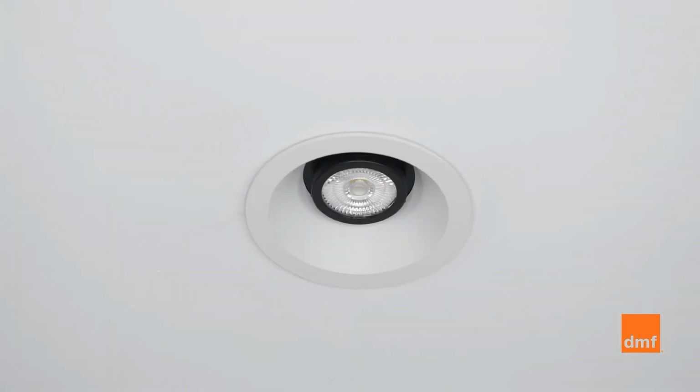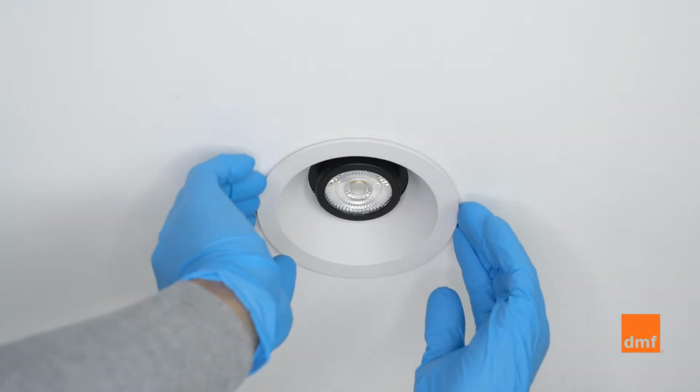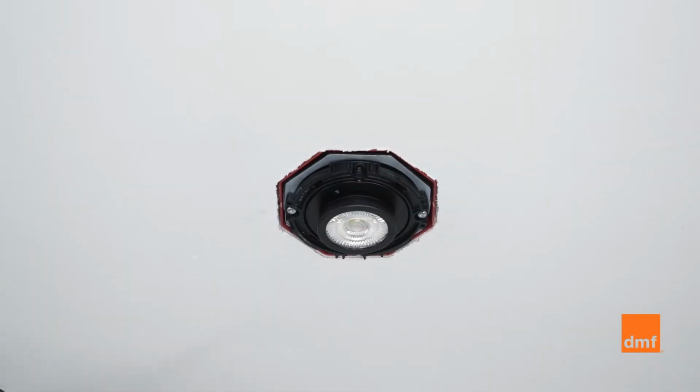Replacing the DRD4 is quick and straightforward. Once all power to the luminaire is off, pull down on the trim to expose the module. Turn the trim counterclockwise to remove it.